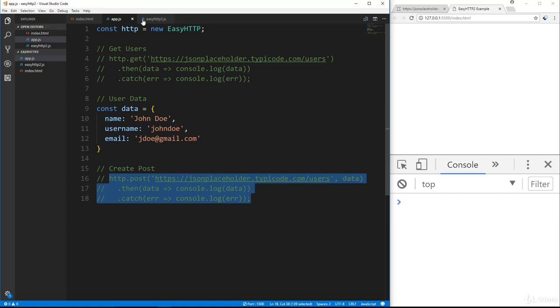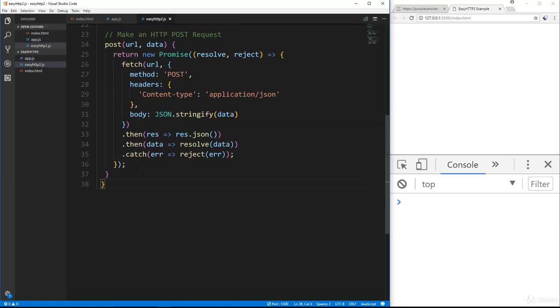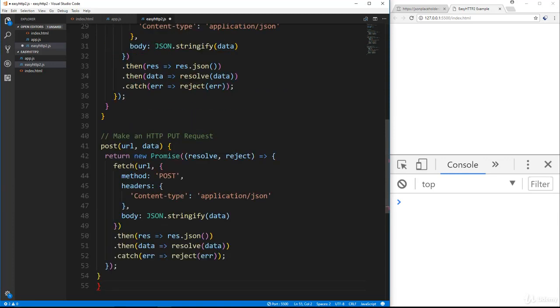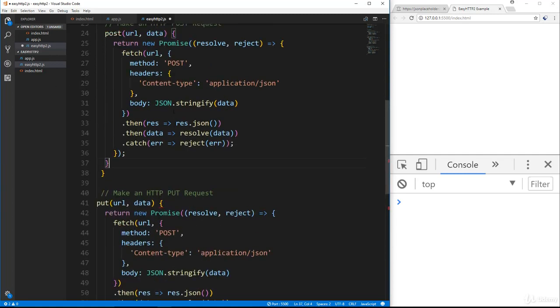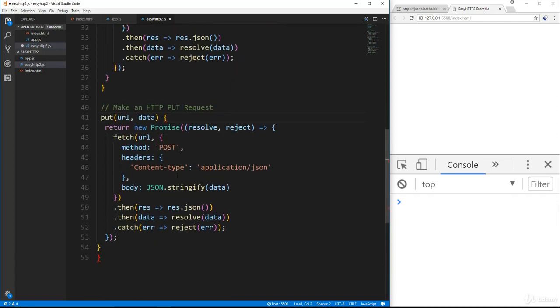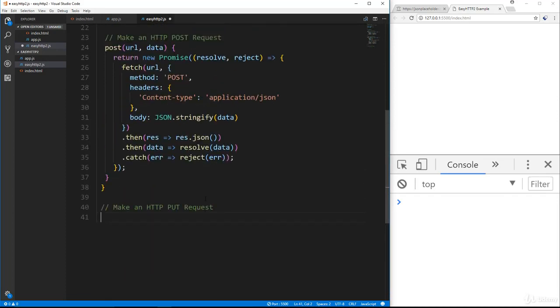All right, so now we're going to do a put or an update. Okay, so this is going to be pretty similar to post, so I'm going to copy that, and we're just going to change this to put. And that's going to take in, oops, what did I do wrong here? Something happened with the semicolon.